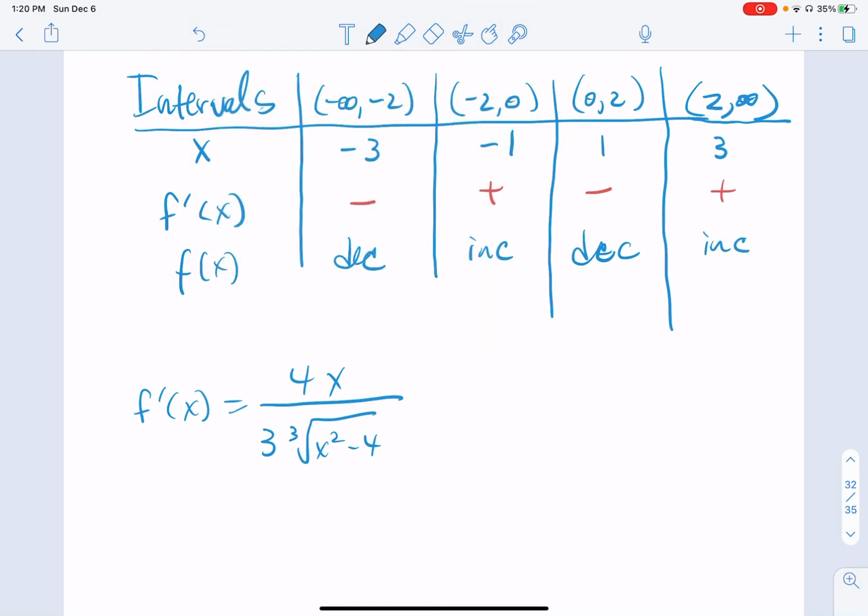Okay, so just as a visual here, we switch from decreasing to increasing. We have ourselves a minimum here, a relative minimum. Increasing to decreasing, we have ourselves a relative max. And then decreasing, did I say that right before? You'll have to rewind the video and see. Decreasing to increasing, we have another relative minimum at that particular point.